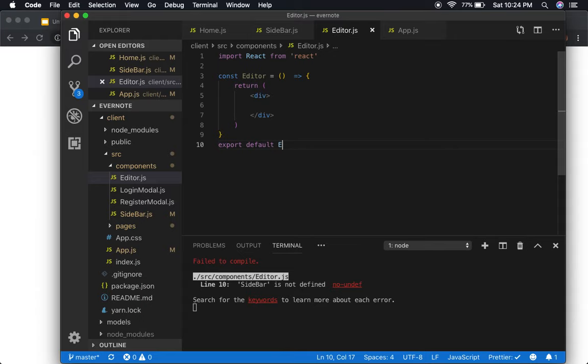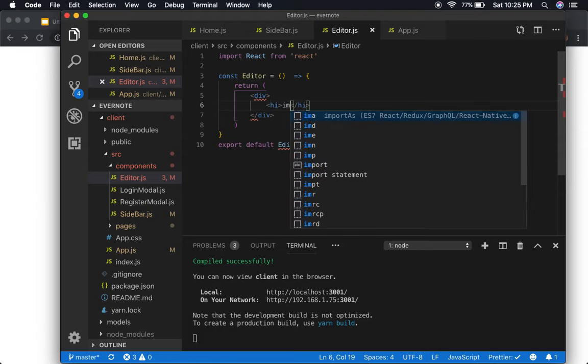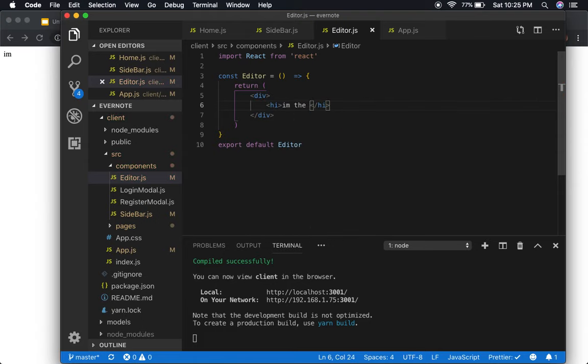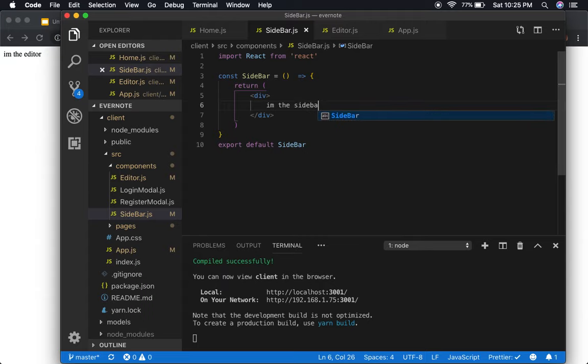Editor. Okay. Just so we can see some content here, we'll say each one says I'm the editor, and the sidebar will say I'm the sidebar. So we're grabbing it, so it is rendering it.